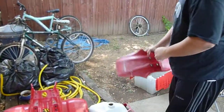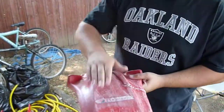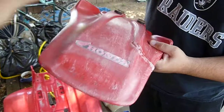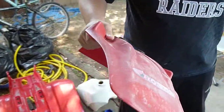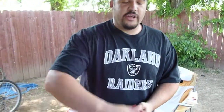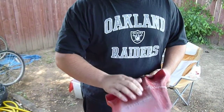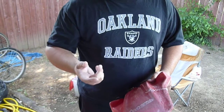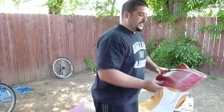I've got my tank here and my front fenders. You can already see I started on this one where it was epoxied — it sands down really easily. You want to start off with a good 80 grit, and the finest you want to use is 150 grit. You want it clean and smooth, but also rough enough for the paint to stick so it doesn't flake away.